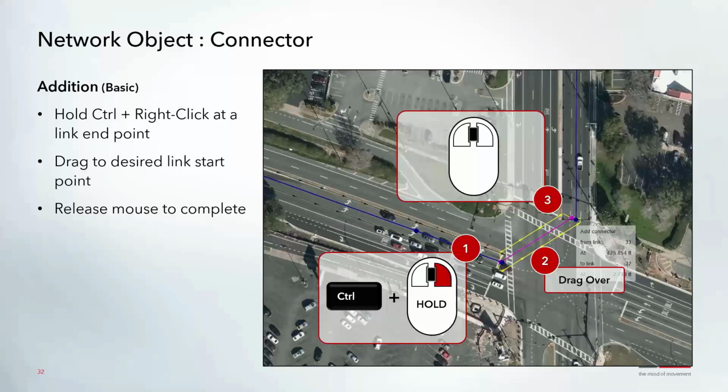And it is important, especially for the turning movements at an intersection, to make sure that your connectors are kind of at the start at the end of a link and then end at the start of a link. So it's just important to kind of avoid as much overlap as possible, because as the vehicles are traveling, say if the vehicle needed to take this connector and make this turn, they're essentially going to keep moving on this link. And once they reach that connector start point, they will move from the link and then start traveling on the connector. And so they'll keep going on that connector until they reach the end point, and then at that point, they'll jump off and start traveling on the link itself.